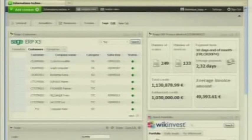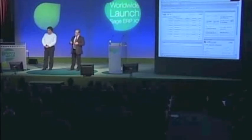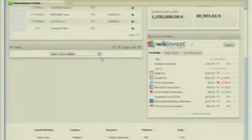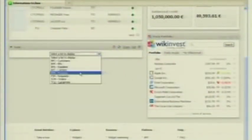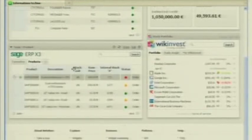Now let's look at the second widget here. Again, I'm logging in. And this time, I'm going to query product because I want to see how the inventories of product are, in what shape they are. I do the same thing, choose product, and it will bring back a table with all the products available to me with a status of red, green, or yellow, depending on the level of inventory you carry with those products. You can do favorites again.